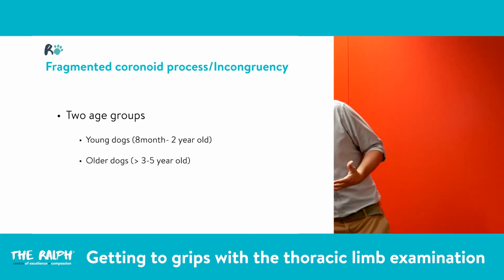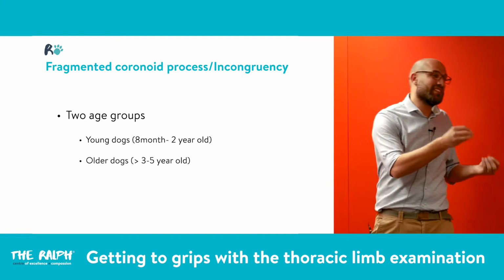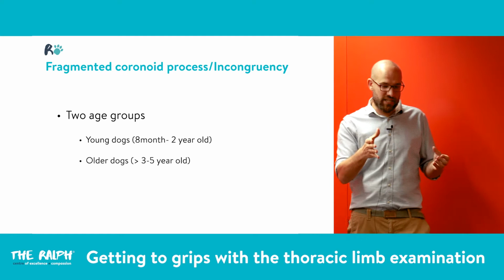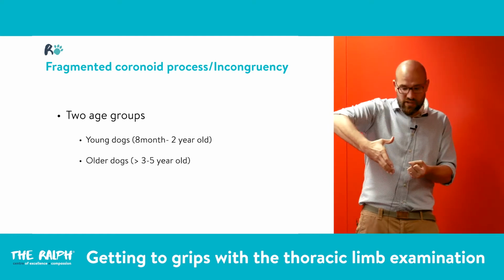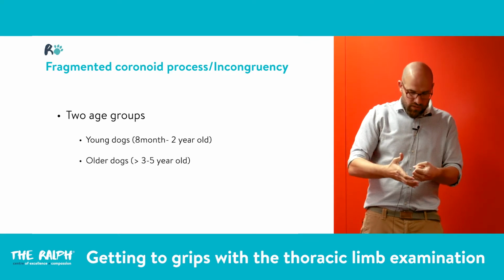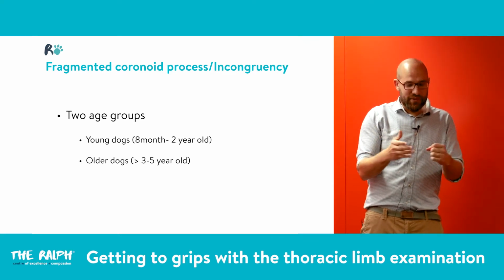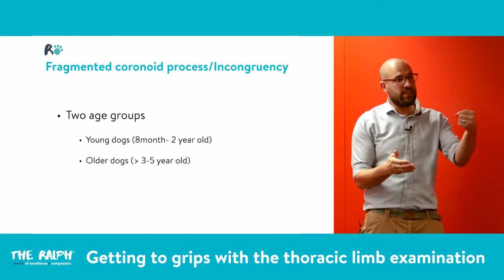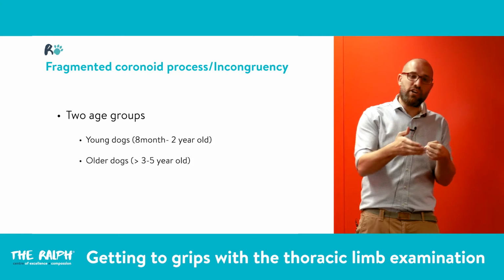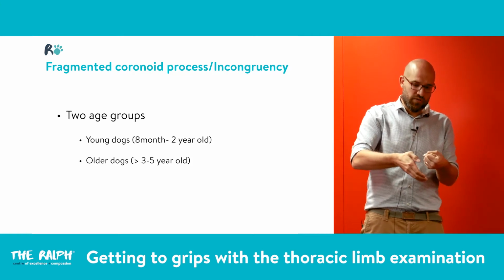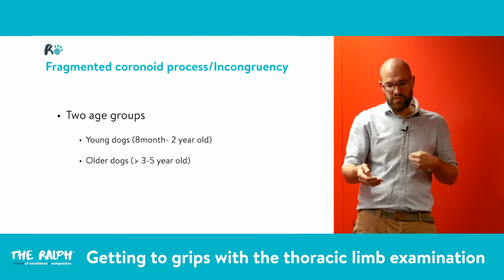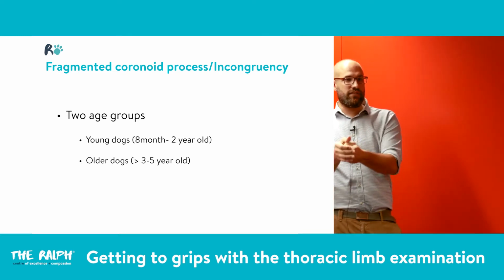The way, which is a silly way, that I like to describe fragmented coronoid process to clients is, you have a radial head and then you've got the coronoid process, okay? That's how they fit. The way I describe it to clients is the radial head is the bully. So we are at school in the morning, you've got the bully, and then you've got the little kid. The little kid is the coronoid process. So every day, the bully pushes the little kid. Pushes it one day, pushes it on Monday, on Tuesday, on Wednesday and Thursday.